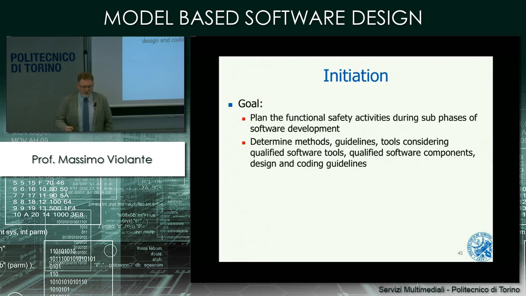So here we have to define which are the methods that we want to use, which are the guidelines that we want to follow, which are the tools that we will adopt, and so on and so forth. So here we set the context. I will do the design using Simulink, embedded coder. I will do validation using Polyspace, and so on and so forth. So here you just say what are the tools and the methods that you want to adopt.